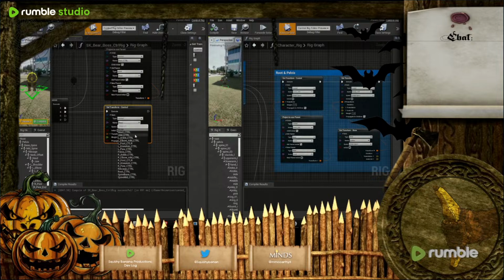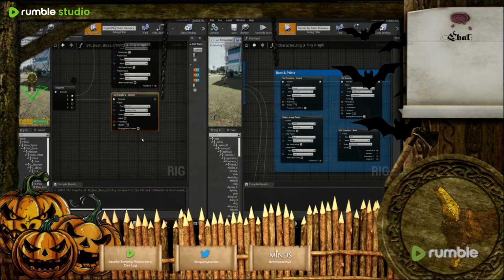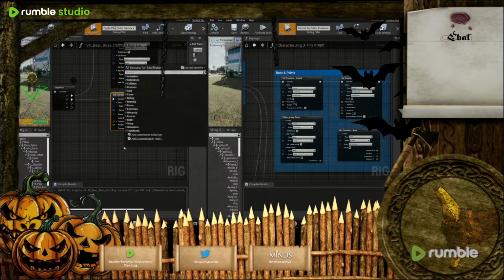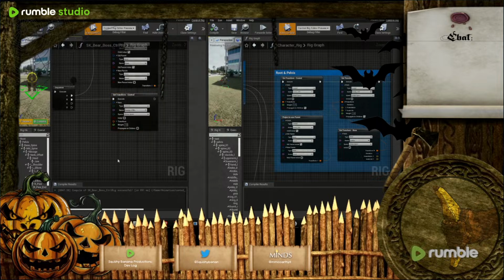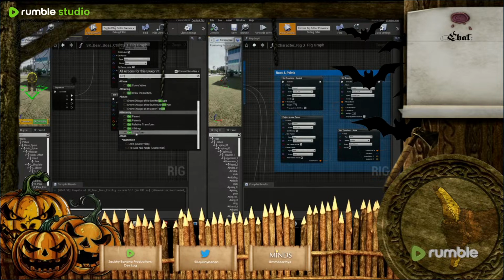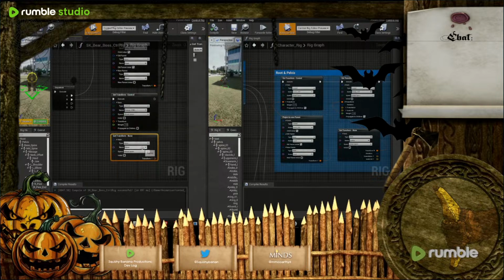So we want pelvis control. And we want to get transform from a bone, that is the pelvis bone. Lock that in.